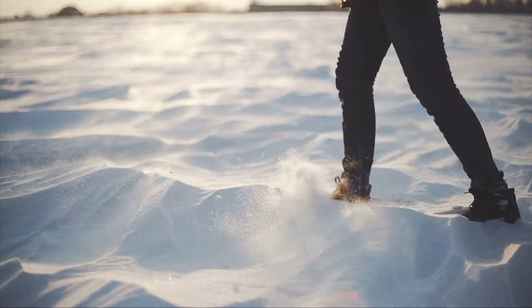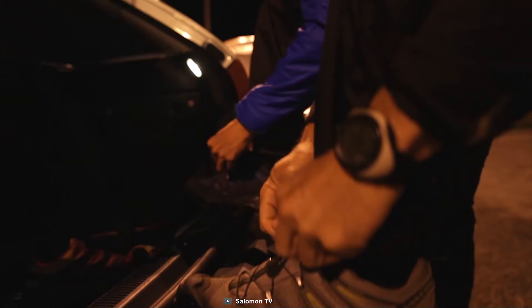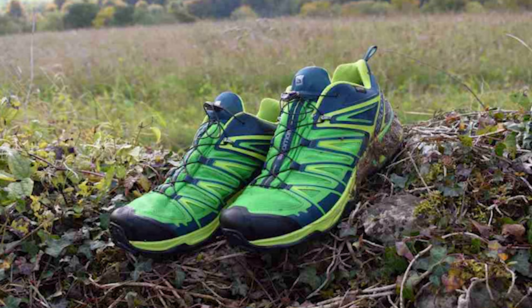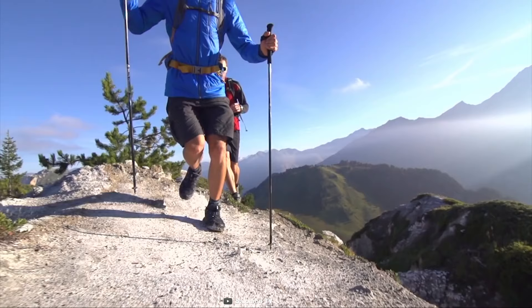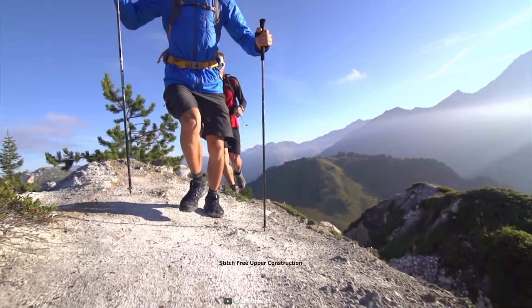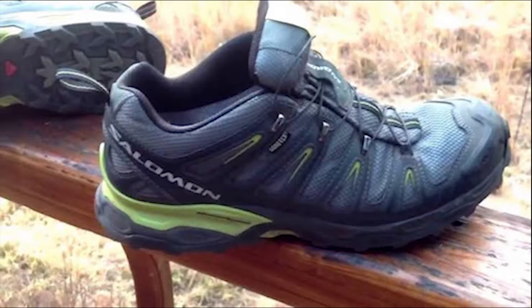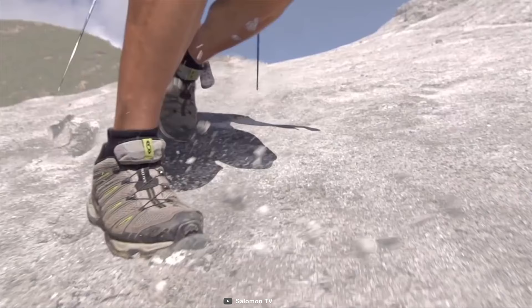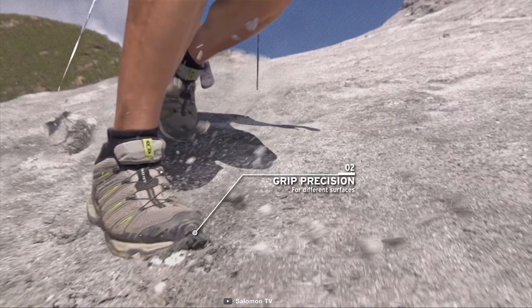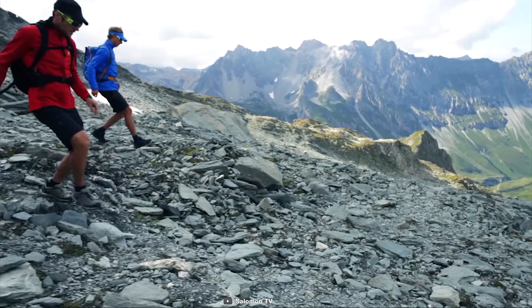Are you looking for a shoe that can add stability to your hiking trip and has enough cushioning to make your trip comfortable? Then you need the Salomon X Ultra 3 GTX, a unique shoe built to improve your hiking experience. It comes with Quicklace technology that allows you to tie up your shoe with just one pull for a firm fit in no time. This shoe features a stitch-free upper construction that provides a smooth, glove-like fit and feel, allowing you to wear it all day comfortably. It features a Gore-Tex membrane which helps keep your feet dry from both outside and inside. With a combination of two different types of rubber and a patterned lug area, the X Ultra 3 GTX provides better grip and control, especially on descents.